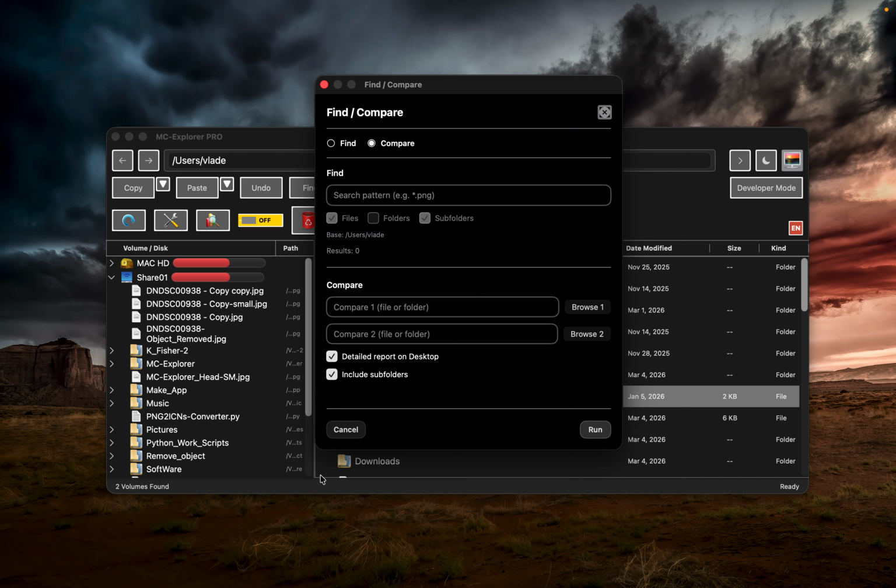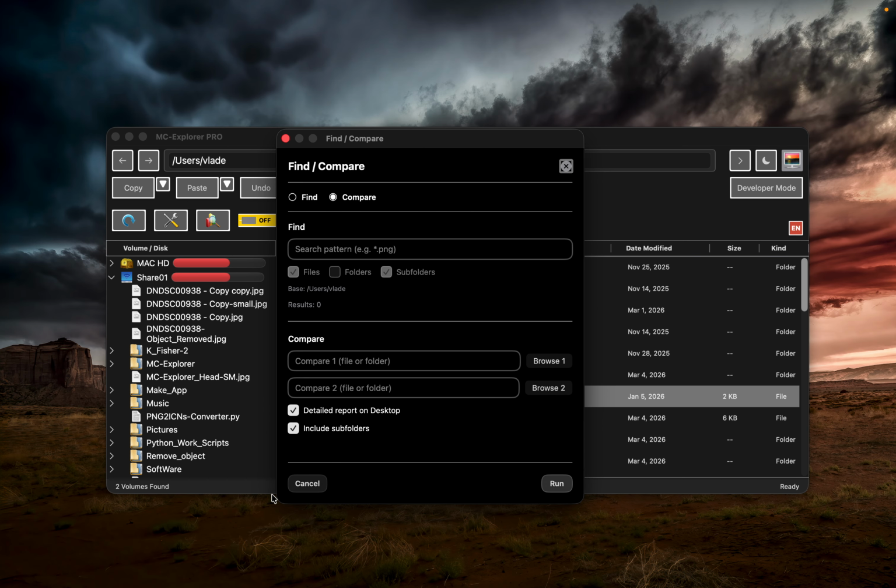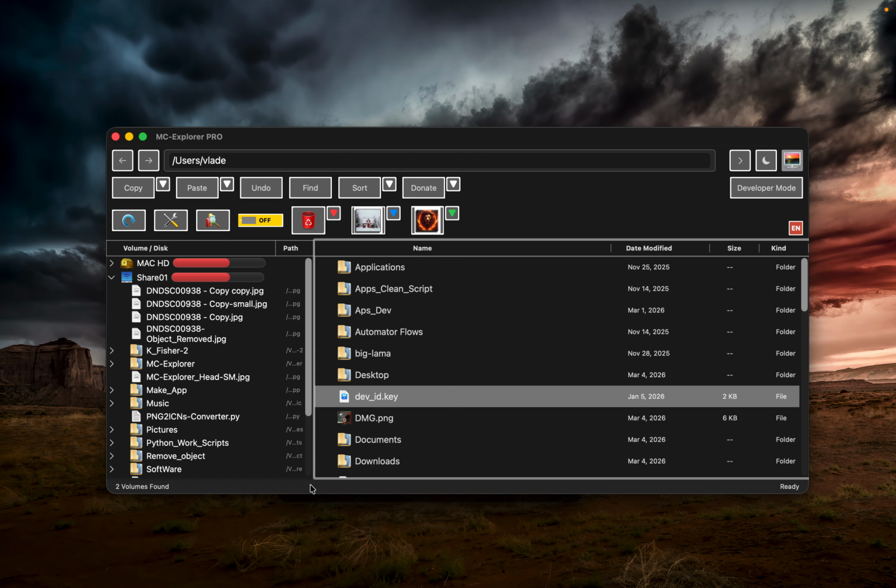I found it very useful, and I hate writing scripts if I want to compare something, and then start looking for it. I don't remember where they are, so I thought I would incorporate it into the file explorer, so it will always be available for me and for you.